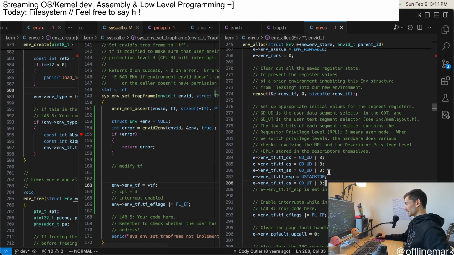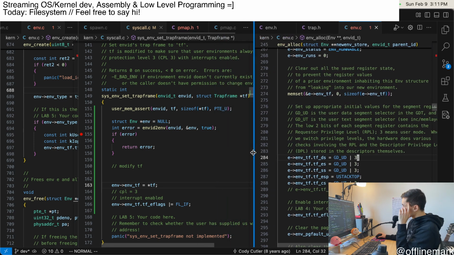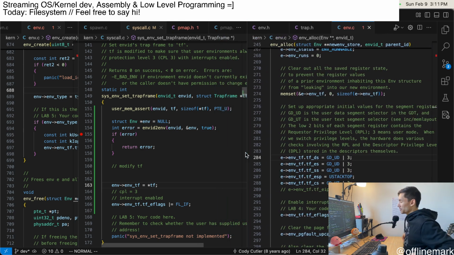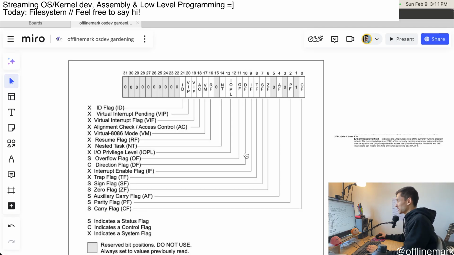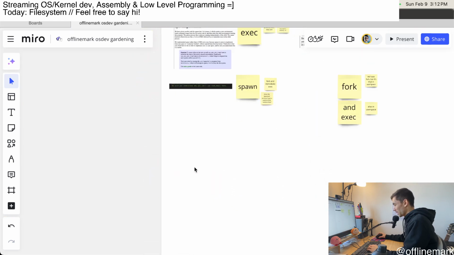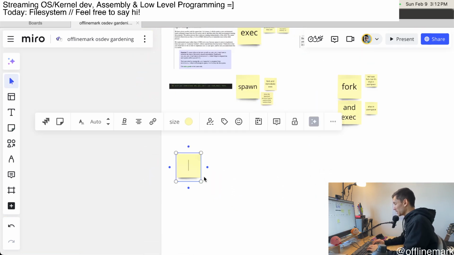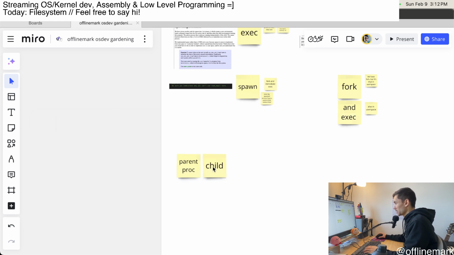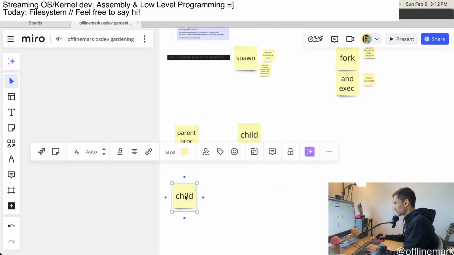So technically, I think it's like actually like a lot of this, but I'm just thinking from kind of like a security and protection point of view, what is happening here? So I'm just going to sketch it out. So we have a parent process with a child process, and then we have the kernel.